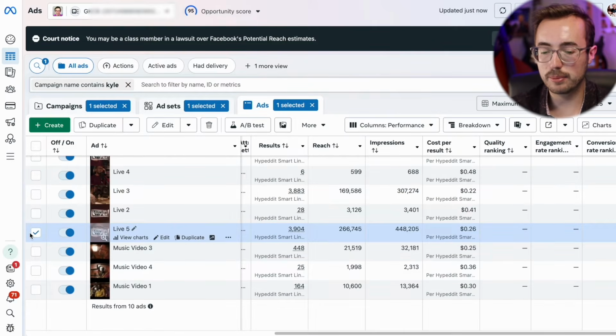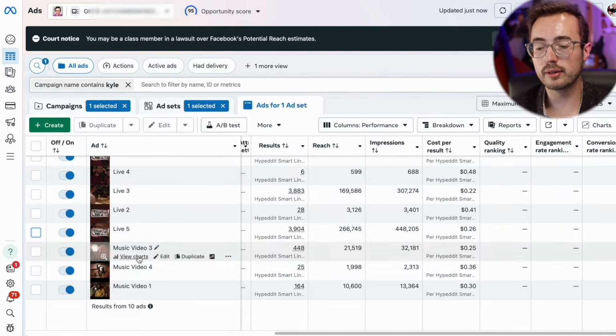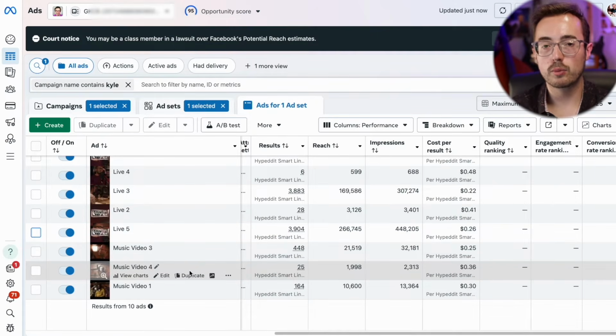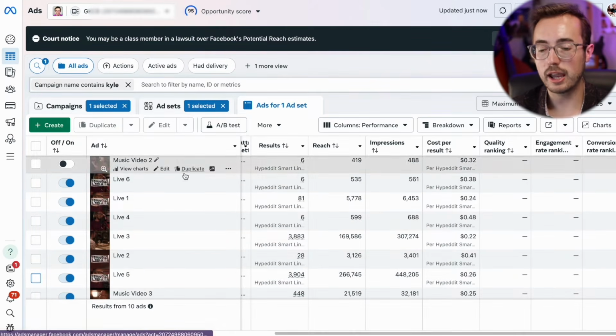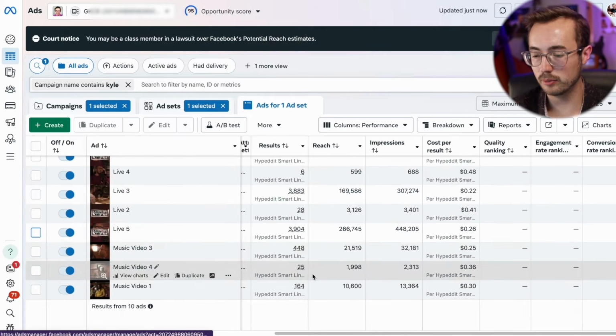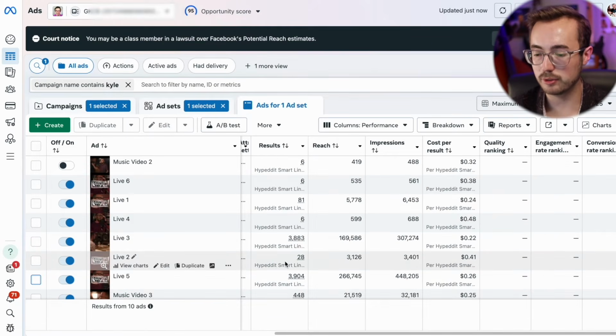underneath it. And in particular, we had 2 sources of video to work with. We had the artist's music video, which was a professionally produced thing. And we also had a live performance video, which also looked good and was visually appealing, but wasn't quite as polished as the music video. And so we ended up taking 6 clips from the live performance video and 4 from the music video to get 10 in total. And again, you can see there's actually a really big spread in performance between all of the video options that we had to play with here.